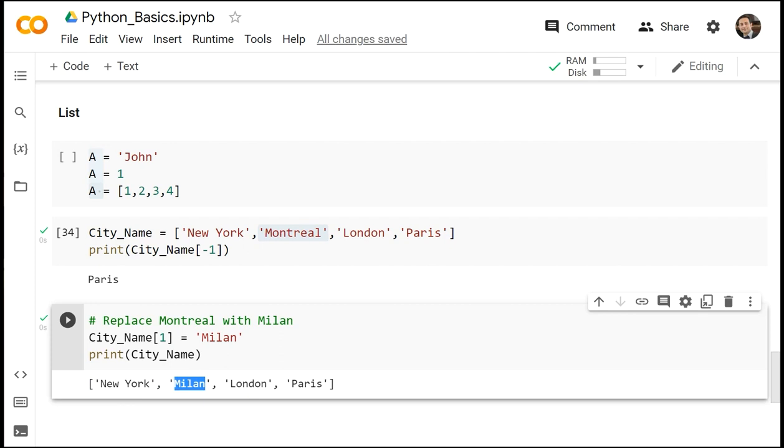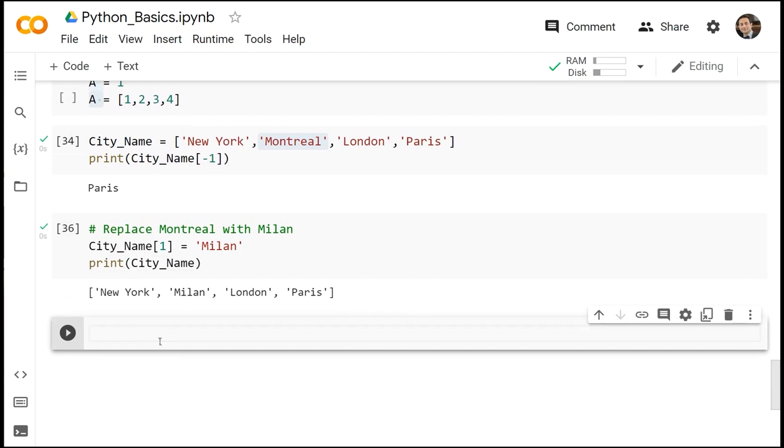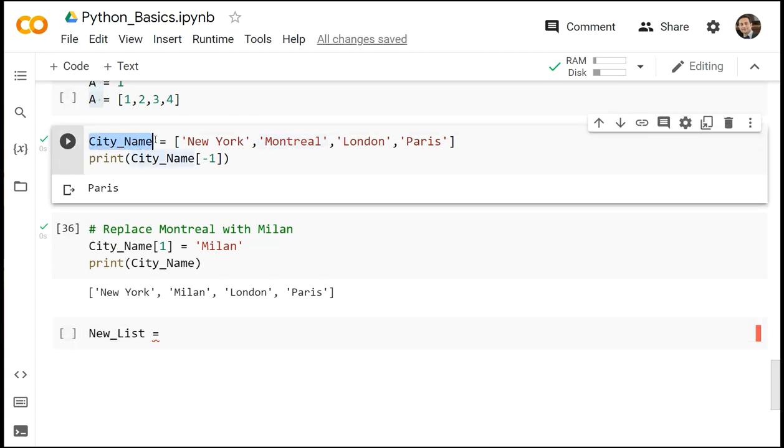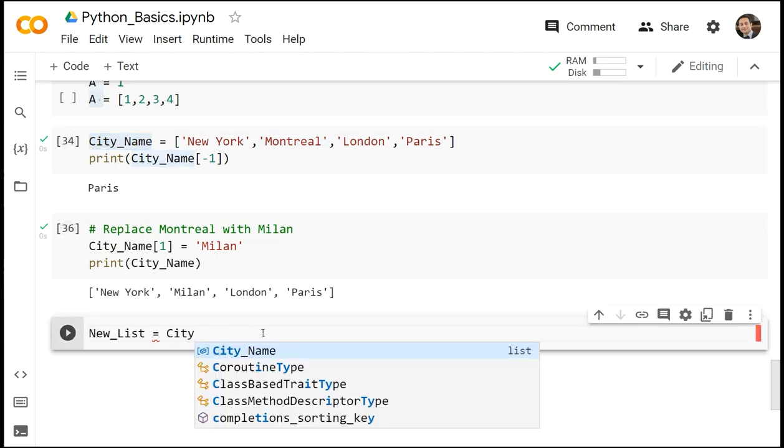Now let's say we want to filter out a couple of cities. Let me create another cell again. Let's say we want to create a new list, for example. And in this new list, I want to filter out some of these elements from the list that we already defined, city name. So to do that, I'm mentioning city name.